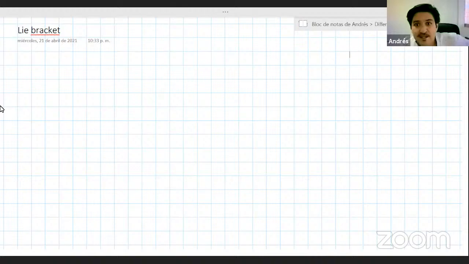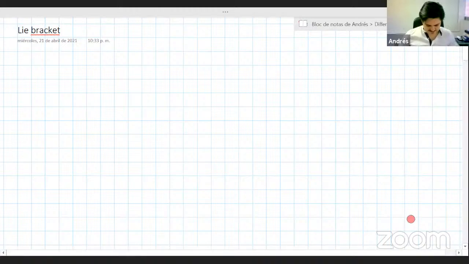Okay, now we are ready. So remember from last time that we were studying the flow of a vector field. Now, because today we only have 1 hour, I'm not going to continue with the flow. We will do that tomorrow. So in the meantime, I want to see something related to vector fields. And tomorrow, when we have the 2 hours, we will retake the flow of vector fields. Okay, then let's start.